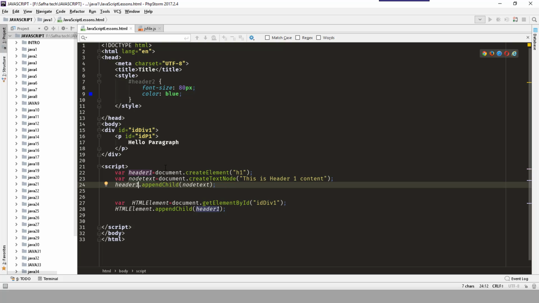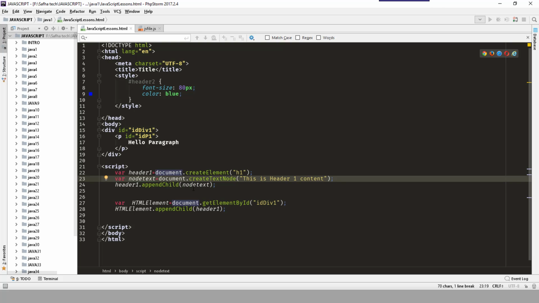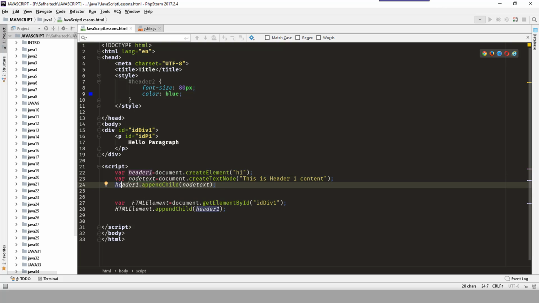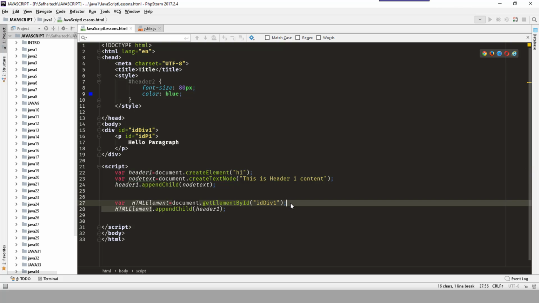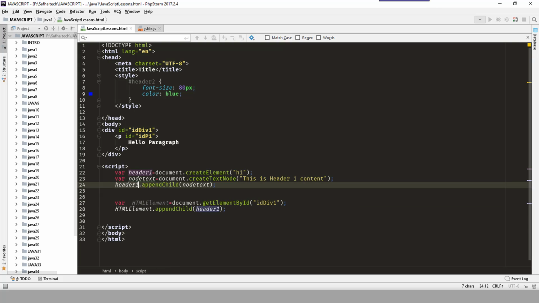So to add an element in JavaScript, first of all, you create the node, which is a header, paragraph, whatever you want, then the content of that header, then you will join them. After that, you will join these elements to the place that you want. You could directly write these things like this, and they will work perfectly. But as we have learned, writing the objects separately is better.